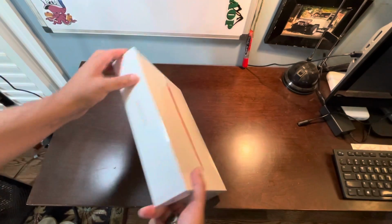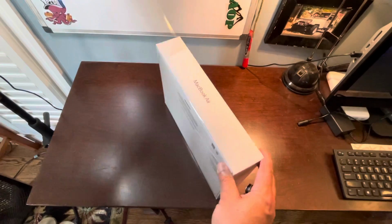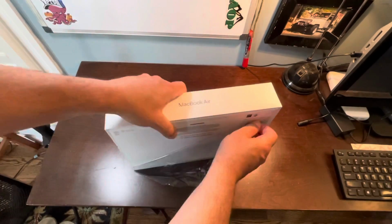Now, you guys know what a great unboxing experience Apple has. It's all very aesthetic. Kind of an adventure too. It just leads you right through.